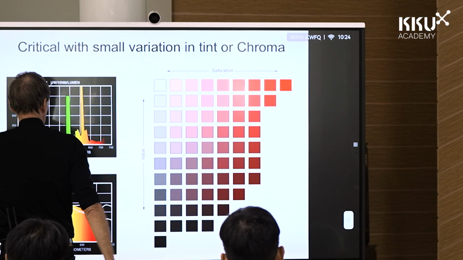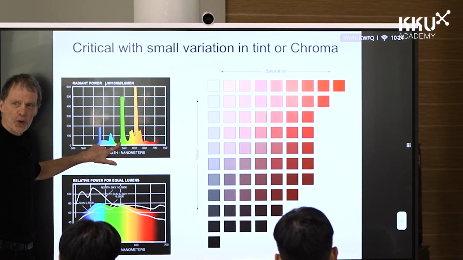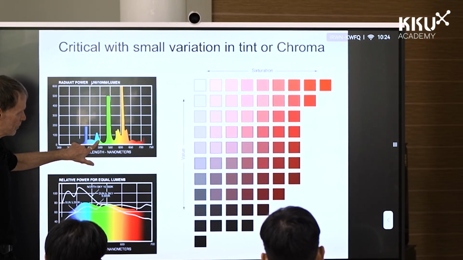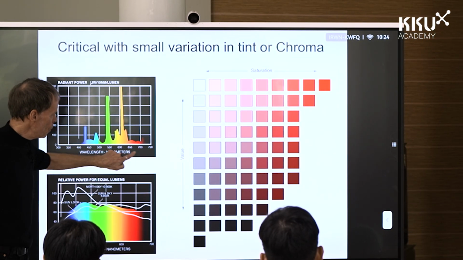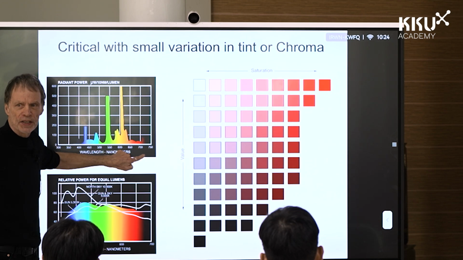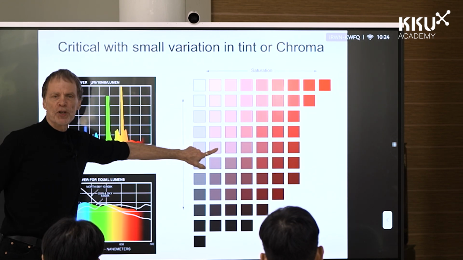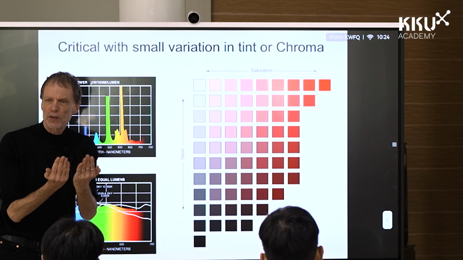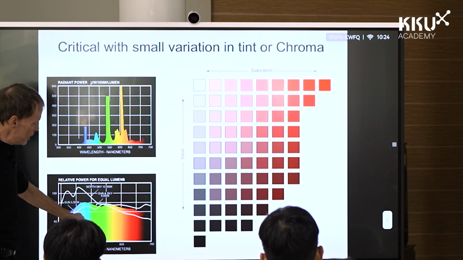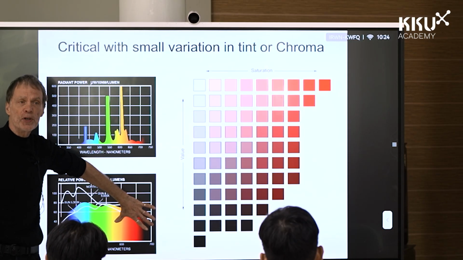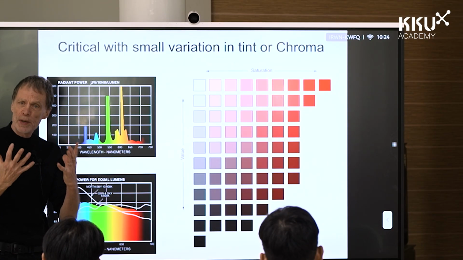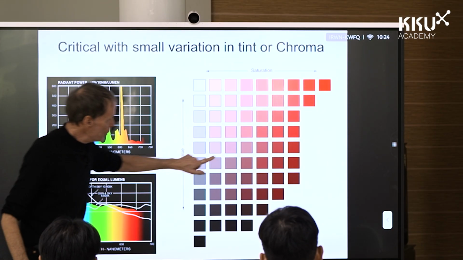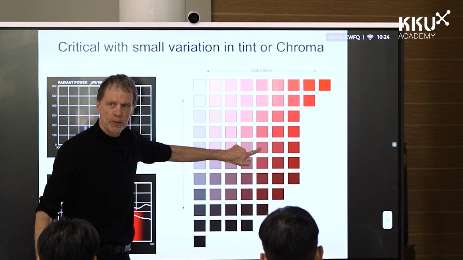So if I'm lighting a Buddhist temple with red, with fluorescent, this is the only amount of red that I've got inside that Buddhist temple. You're not going to be able to tell the differences between these subtle colors. Now with daylight or incandescent, it's very rich in red. There's a lot of red material there to be reflected. So now I can make subtle differentiation between this.